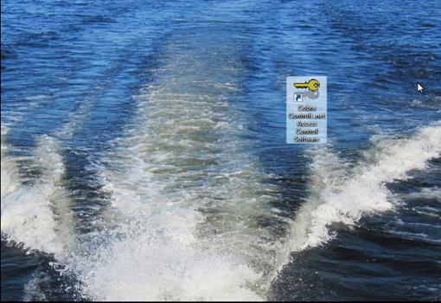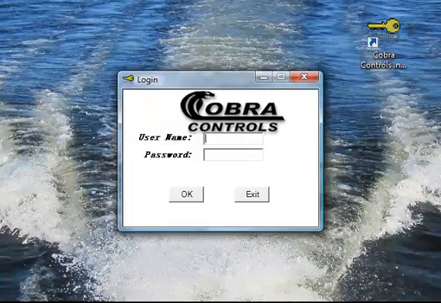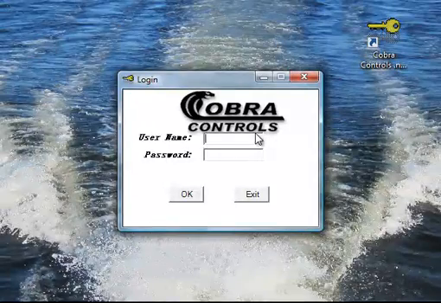This is going to be a short video going over the basics of how to set up a system with one, two, or four doors with our ACP series access control panel. I'm going to double click right here to open up the software login here. And we're going to do it in express mode.